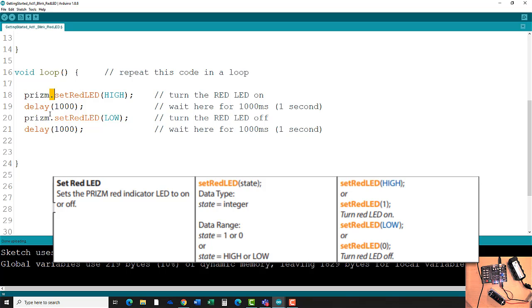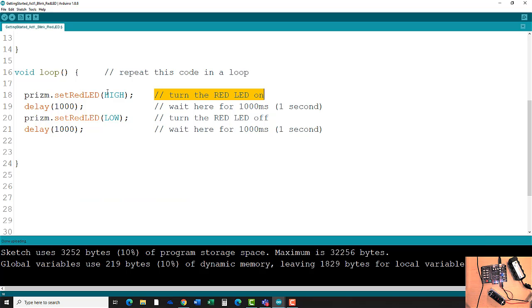The function that follows is going to be applied to whatever precedes the dot. So setRedLED is going to be performed on this Prism. And then we're going to set the red LED with a data type, and this data type says HIGH. We can see that the comment says turn the red LED on. So HIGH, just as a reminder, sends the voltage high, which is referred to as on. That will cause the LED to light up.